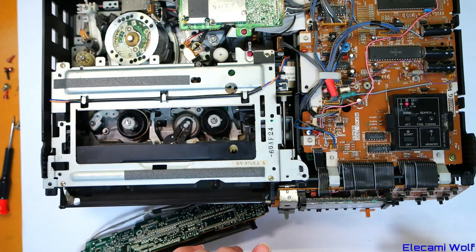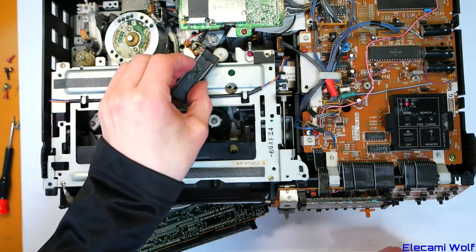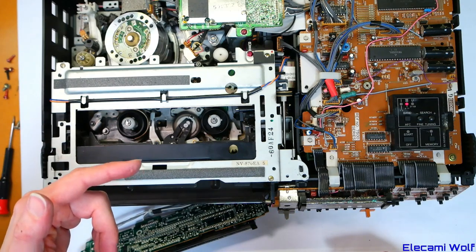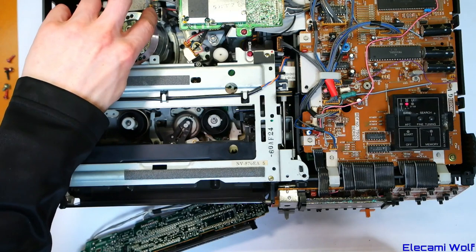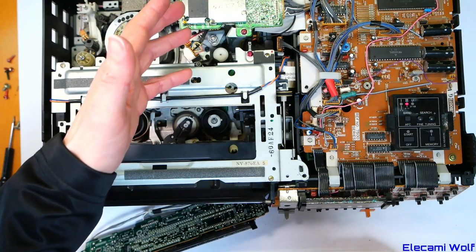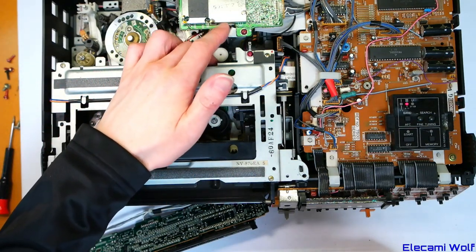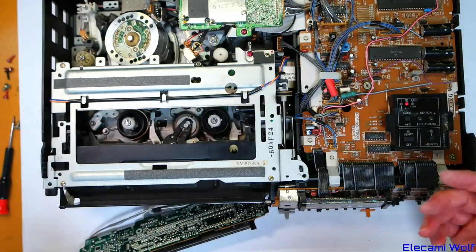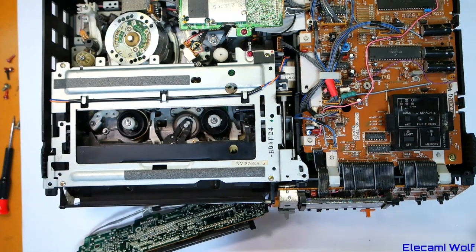So I think we've correctly worked out that these two chips are the fault. I've been thinking about why would these two burn out. My guess is that the bad connection on this transistor — used as the 6V and then 5V regulator — caused some kind of spike on the power supply, which popped both of those chips. That's why we saw the damage on the pinch roller from it just sitting in play mode, squished up for years. If it were a real service center back in the day, you'd order these from the part number in the service manual and replace them using a vintage Weller de-soldering tool.